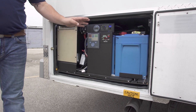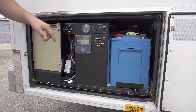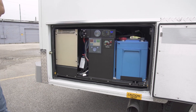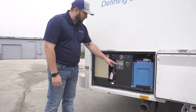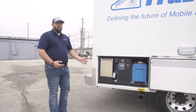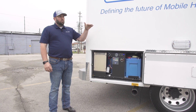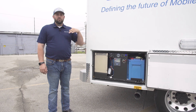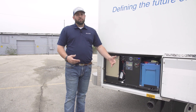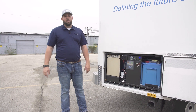MEPS has done a really good job packaging everything — two lithium-ion batteries, an inverter, their battery management system, and an easy-to-read control panel. Right now we've been running off battery for a while and we're at 87%. It's lithium-ion, so it's not inexpensive, but the reduction in idle time should lead to reduced maintenance on the truck. Over the life of the vehicle, this should end up saving you money. It's relatively new technology being asked about all the time, which is why we wanted to show it on a demo.